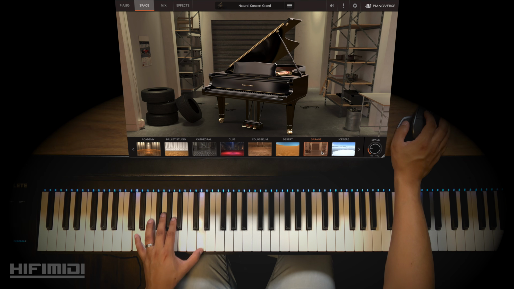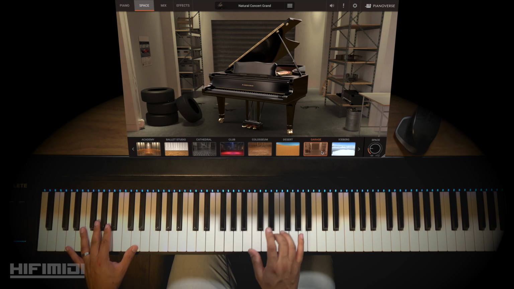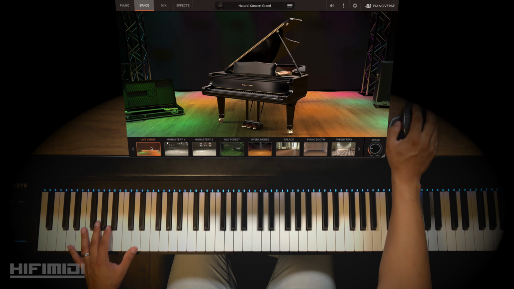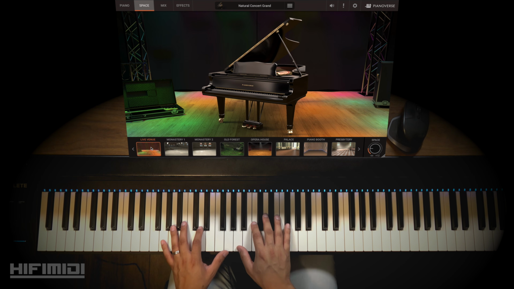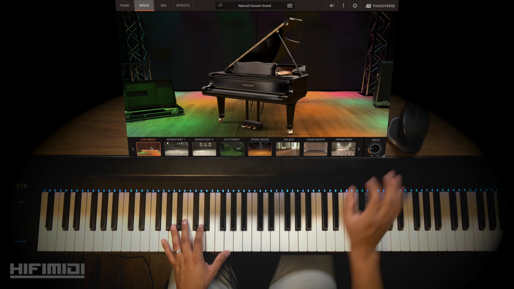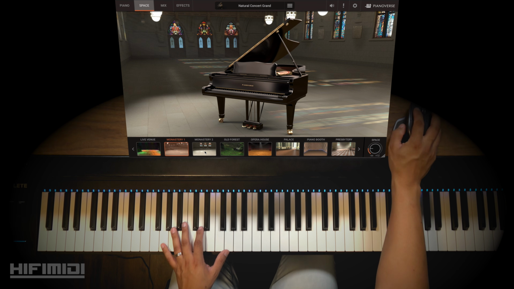Here's a garage. Iceberg. Live venue. Again, beautiful illustrations. Monastery 1. Monastery 2.